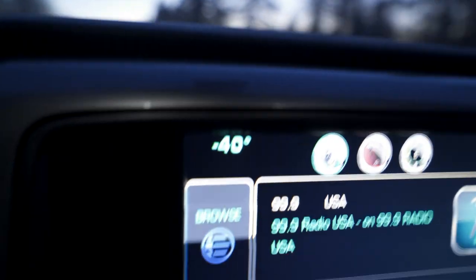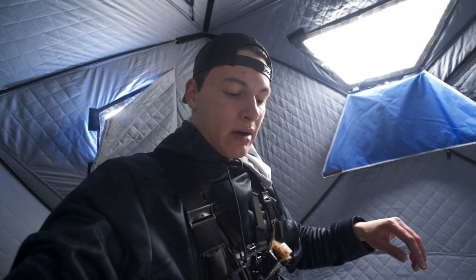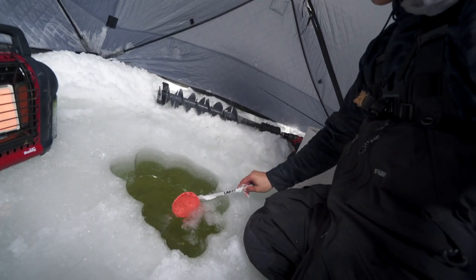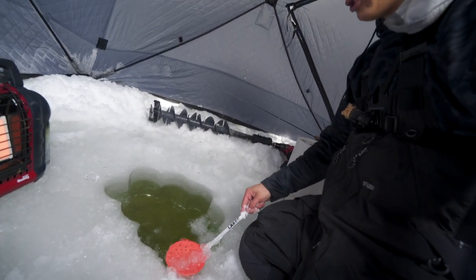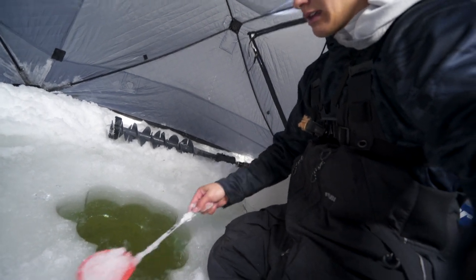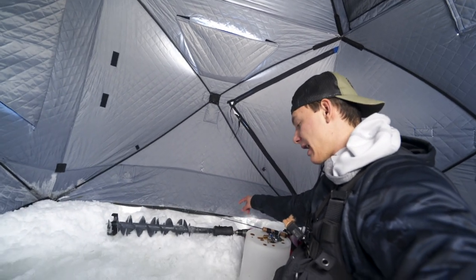It was literally so cold. It is the coldest day I've ever ice fished in my life. Right before I got to the lake it was negative 40 in the truck. Right now it's probably about negative 33, 34, 35 - about 8, 9 o'clock in the morning. I just got set up here. Here is our hole today - a little bit smaller than yesterday's, which is okay because I'm by myself and I didn't want to drill any more than that with the K-drill, which actually performed very flawlessly this morning, may I add.